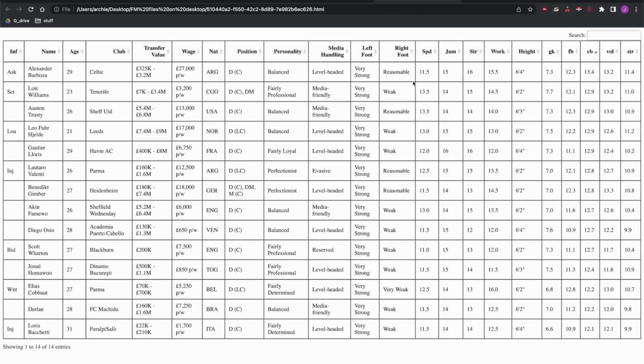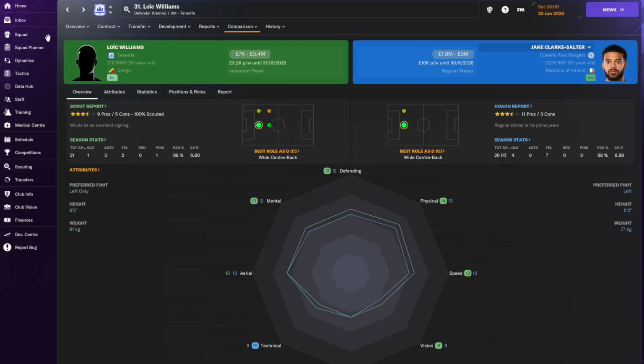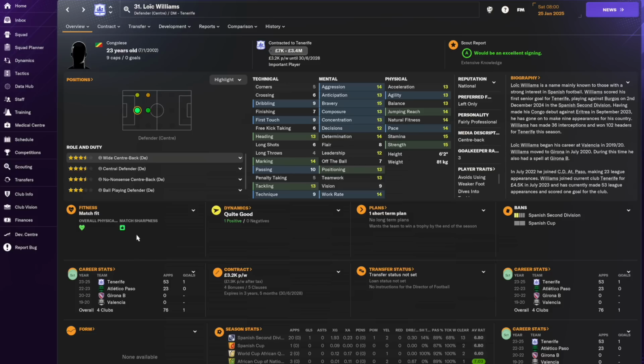He was 12.9. Don't want to be too precise about this, but that's close enough to the Leicester guy at 13.2. Clark-Salter was 12.4. You can look at this and think, well, if we bring this guy in now in the transfer window before getting promoted, and if he plays for the rest of this season, there's a good chance this player will be good enough to play in the Premier League by the time we get there.